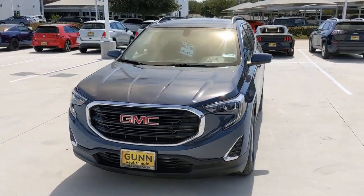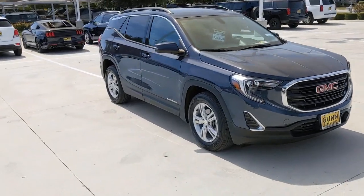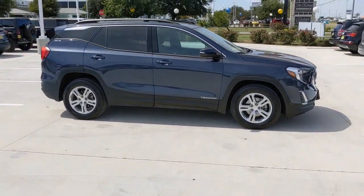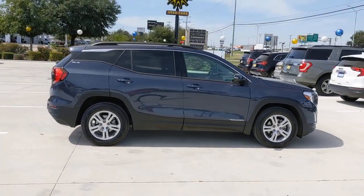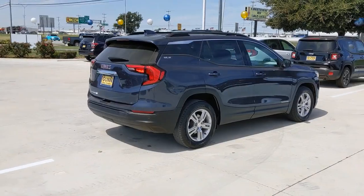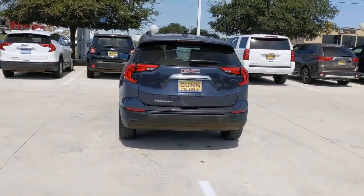Here is a wonderful 2018 GMC Terrain. This vehicle is an outstanding buy with fewer than 40,000 miles on the odometer. Answer the call to drive boldly into the future. Modern styling, advanced safety and infotainment tech, and a suite of creature comforts are on board to make every drive secure, confident, and relaxing.